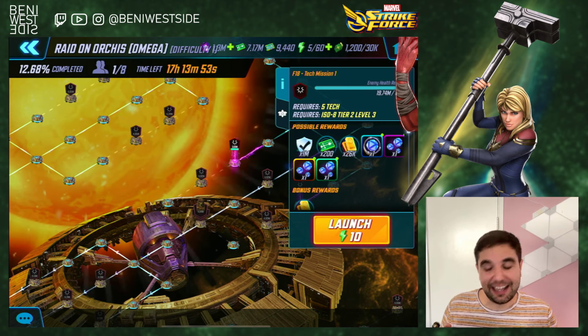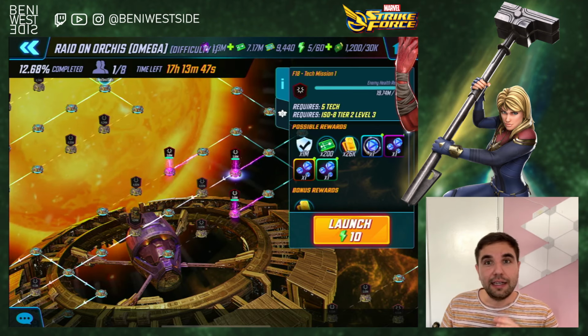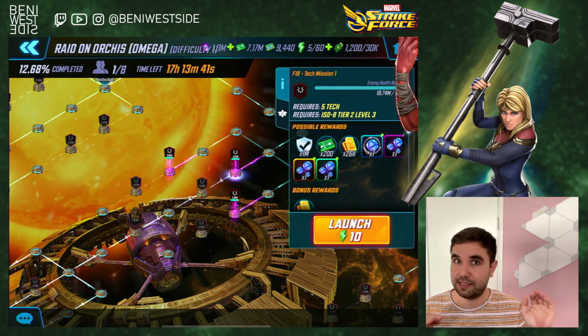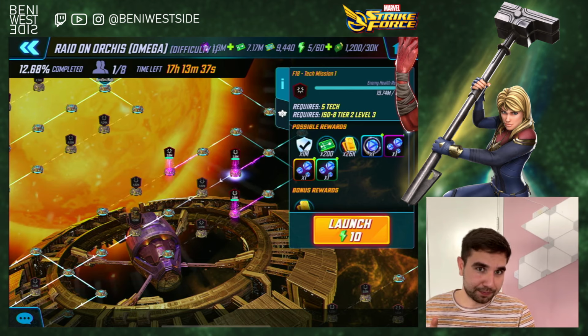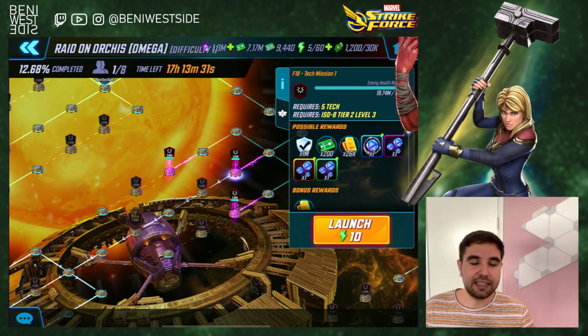Today we're going to look at the tech section. This is difficulty 1 of the Omega Raid. Omega is the version of it with more nodes. As I understand, the difficulties are the same between the two, but Omega has more nodes. And then within Omega, this is difficulty 1. I've tried base difficulty. It is quite easy.